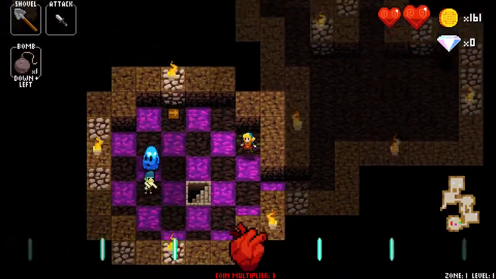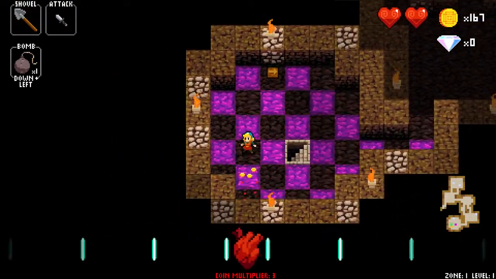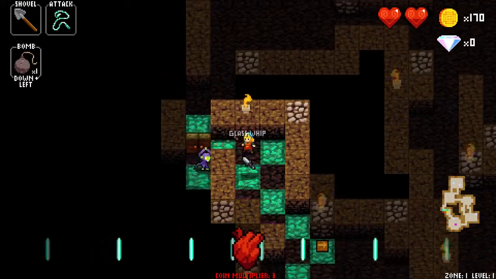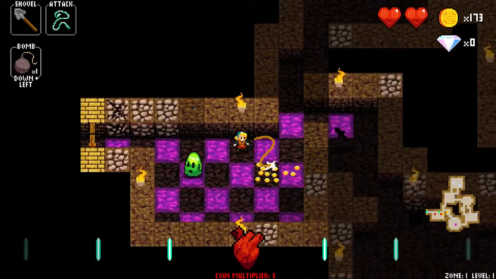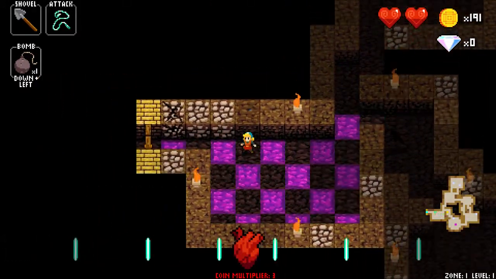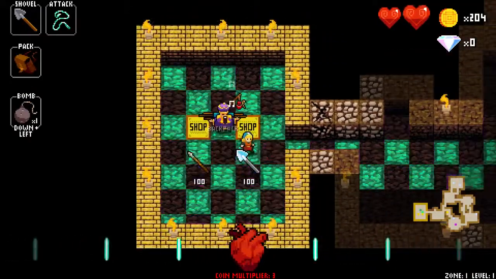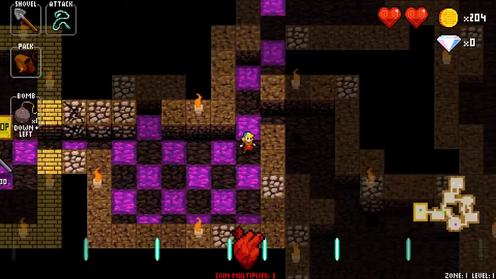How to kill your dragon. Can I dig through here? I sure as hell can. What's up, glass whip? Oh my god. It's a horrible idea. I kinda wanna bomb that open, but I just picked up a glass whip. Let's go nuts.